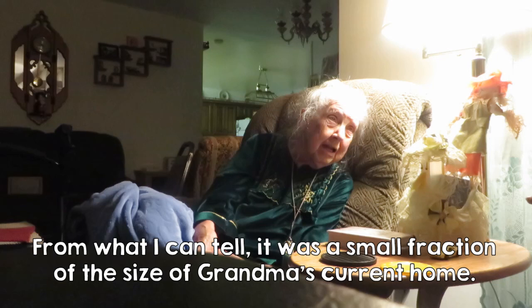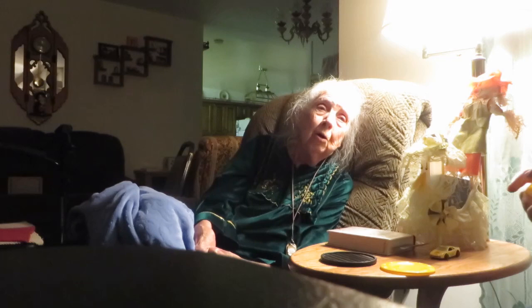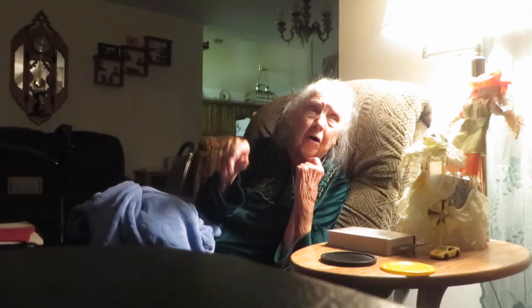But we didn't have insulation in it, I know that. Really? And we had them, with coal heaters, you know. So did all the rooms have one, or just the main room? No, there was like one or two bigger ones. And then the kitchen had the wooden kitchen to cook on.